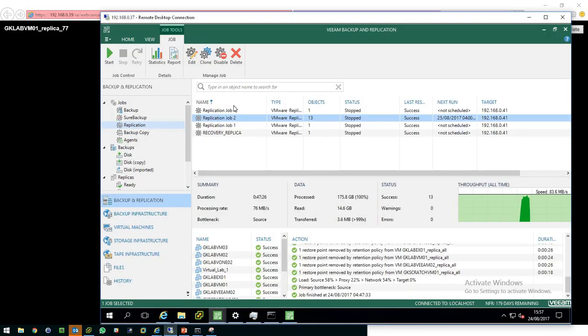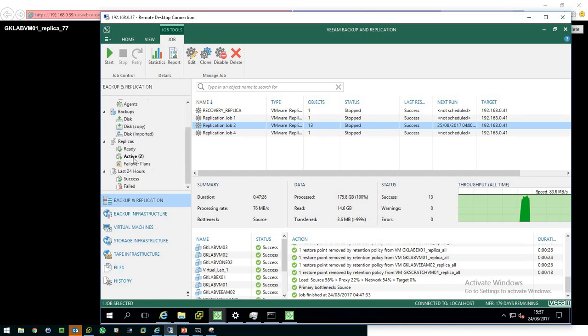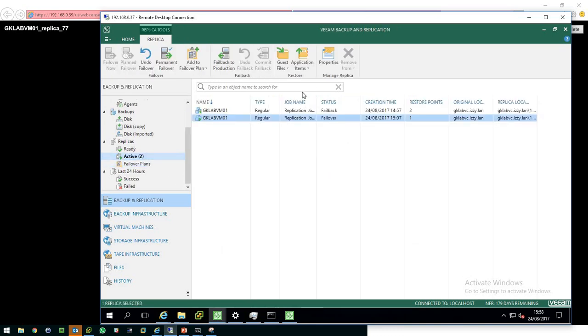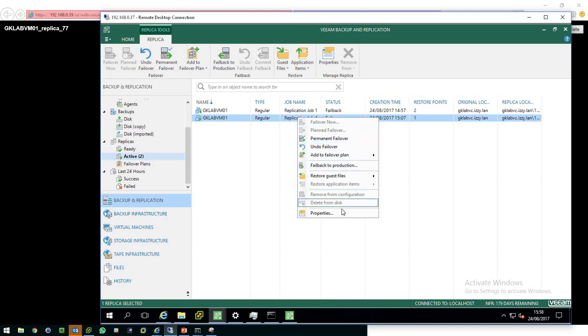Obviously, we can see the reports in these here. Let's actually go and look at our replicas and see what's actually going on here. Let's go and choose the correct one, of course. So in here, we've got some interesting things here now. We can actually go undo failover. That will just sever the tie between the target VM, delete the VM that we don't need, and return it to a cold offline state. And basically, the source VM just still continues to run. More importantly, what we can do is this fail back to production.